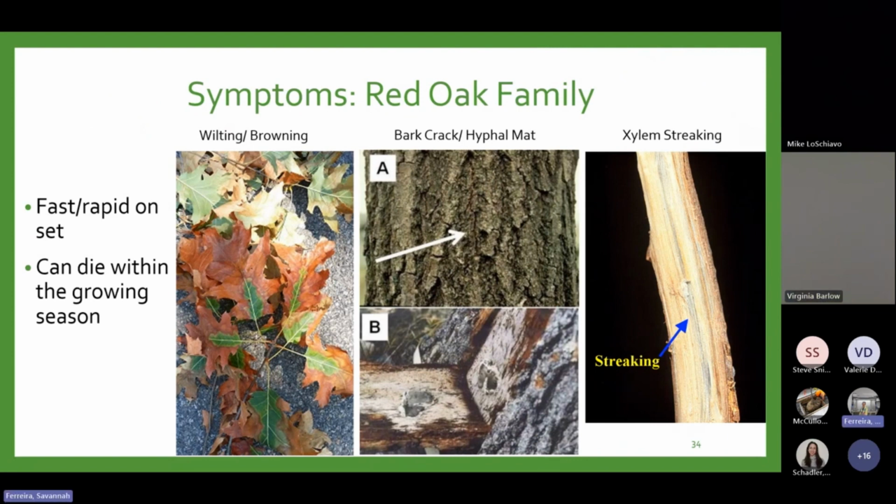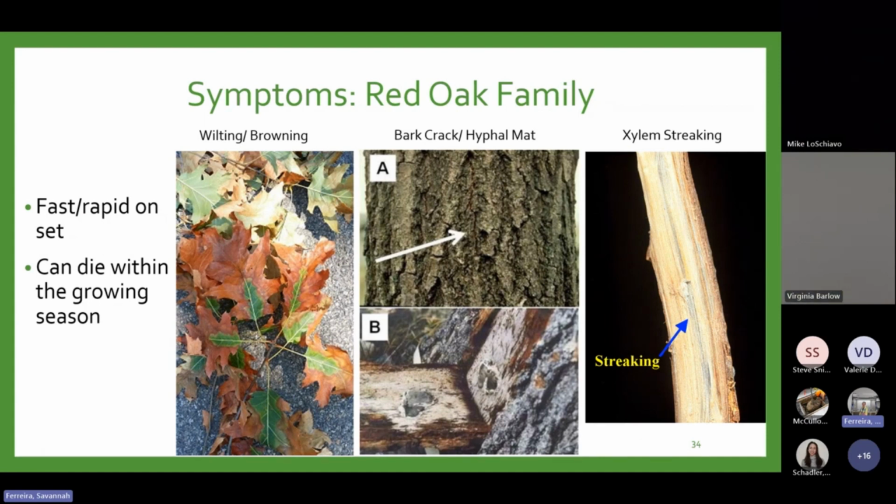So now that you have a little bit better background on oak wilt, we can talk about what it looks like in the field. As I previously mentioned, symptom progression is going to differ based on oak family, with red oak family members having rapid onset and mortality. And this is typically going to happen over a single growing season. So if you think about a really huge, probably the biggest red oak you've ever seen in your life, that can die within 3 months of being infected with the oak wilt pathogen.